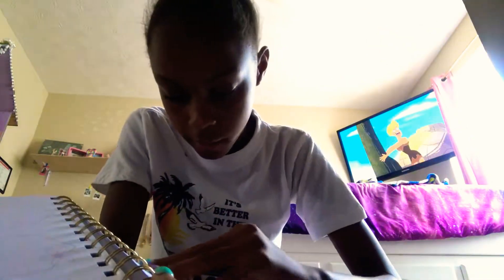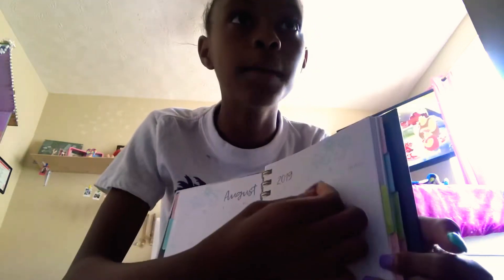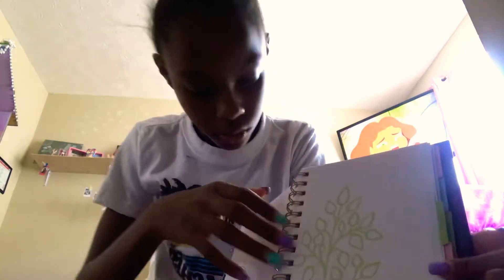Here's the calendar — it's got boxes so you can write stuff in it. I think I'm just going to write down my tests in here, and then any extra notes I need to know goes down here, or on this sidebar for notes. The rest of it is like this for every day and every week until you get to the next week and the next month. I'm going to start in August, of course. And I'm probably going to write down my tests on the calendar side, and then on the notes side what pages I need to study. And for homework, I'm going to write it down on these too.